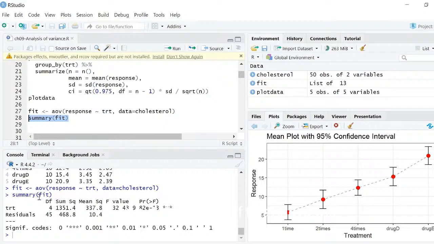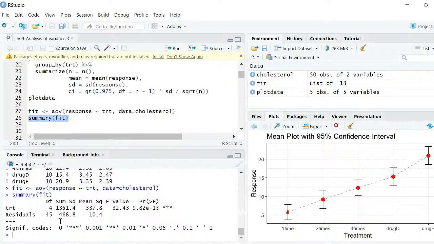The result of this ANOVA will compare the results to this null hypothesis. If the null hypothesis is correct, how likely is it that we would get this result? This is very much like hypothesis testing for other statistical questions.